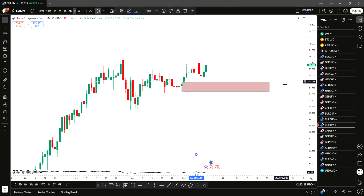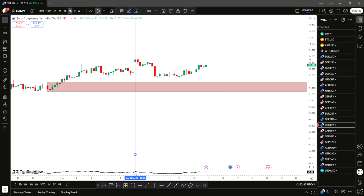So after, you'll still drop further because you're not going to be trading from the weekly time frame. And you see it broke structure here, meaning this is like a confirmation going up. The structure broke, and also there's a demand zone here on the daily time frame. So we are going to drop down to the 4-hour, one time frame down again.